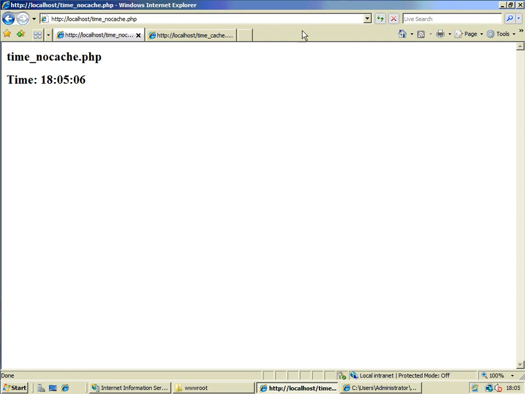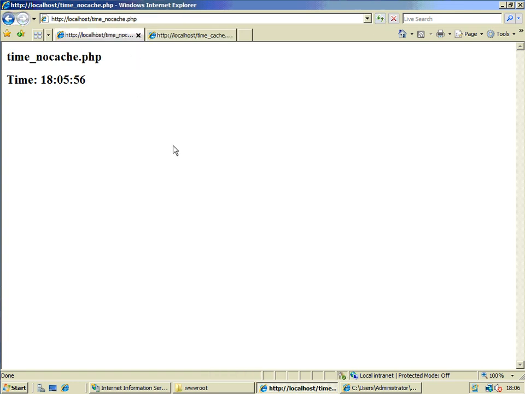But we've got this page called no cache, and you can see if I click on the refresh, then that page is being refreshed as soon as I click that button. There's no caching going on because the time is updating. If that was being served out of the output cache, then that time would stay static until the point where the cache expired and the page was rerun on the server. So you can see that there as soon as I click refresh. Same for the other pages. I say the code's identical right now. I'm not going to change it. I'm just going to change the configuration behind the scenes.